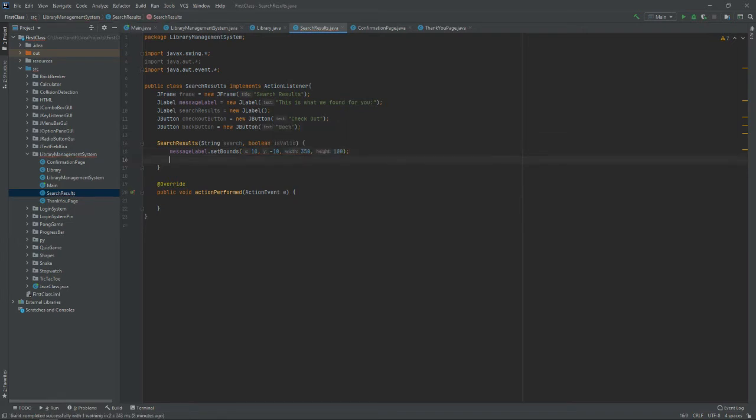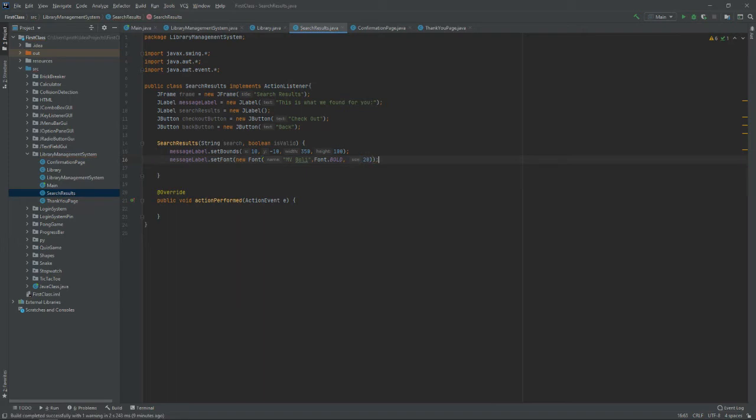And then we're going to go message label dot set font to new font, MV Boli, font dot bold, size 20.